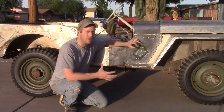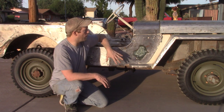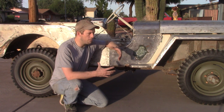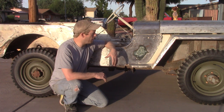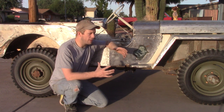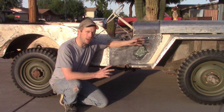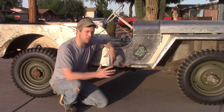and this isn't even a show car. This is just a military vehicle. I'm gonna leave a lot of the imperfections and stuff here, but it still takes a lot of time to make it look decent, which is what I'm trying to do with this vehicle. But I'm gonna close the video out with me taking off the hood, the front fenders and the grill, and doing some hand sand work on our spot welds that we've got going on here.